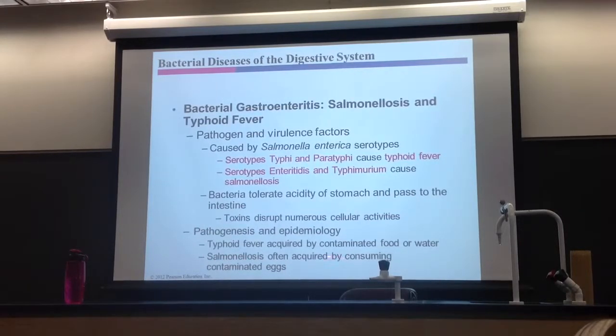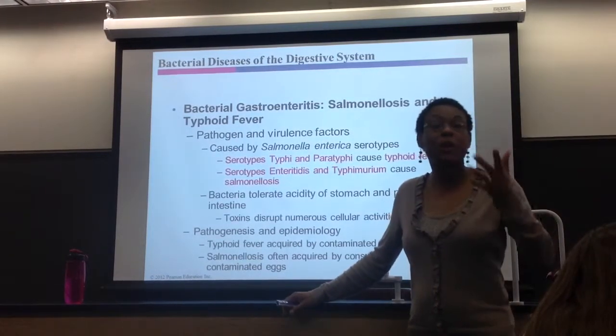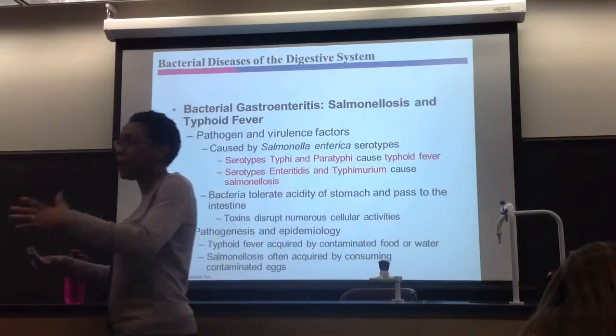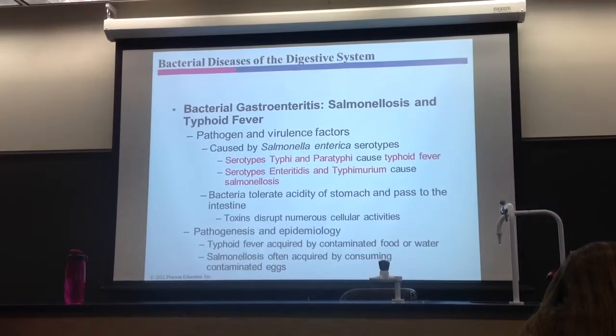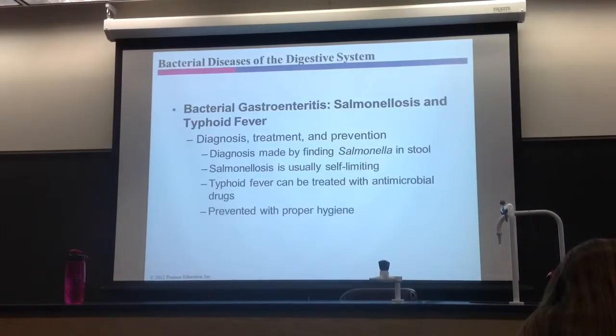Okay, how do you get that? Primarily eating contaminated eggs. That's how you get that. So eating raw eggs or handling raw eggs, how you get that. Also, handling reptiles. Because salmonella is also found in reptiles. So if you have reptiles in your home, just wash your hands after handling them. That's all. Because you can get salmonella that way. Okay. As usual, you can look for them in your stool. Now, salmonellosis, again, is self-limiting, meaning you have diarrhea. And it resolves over a couple of days.